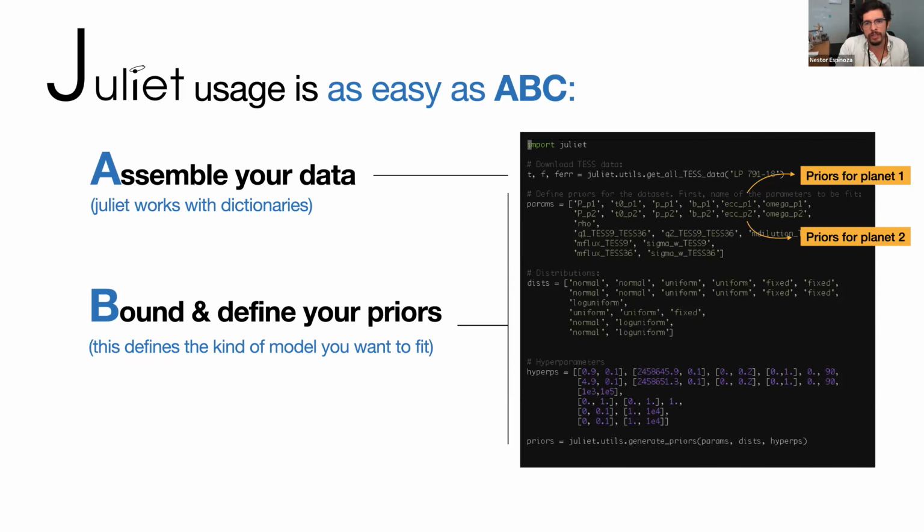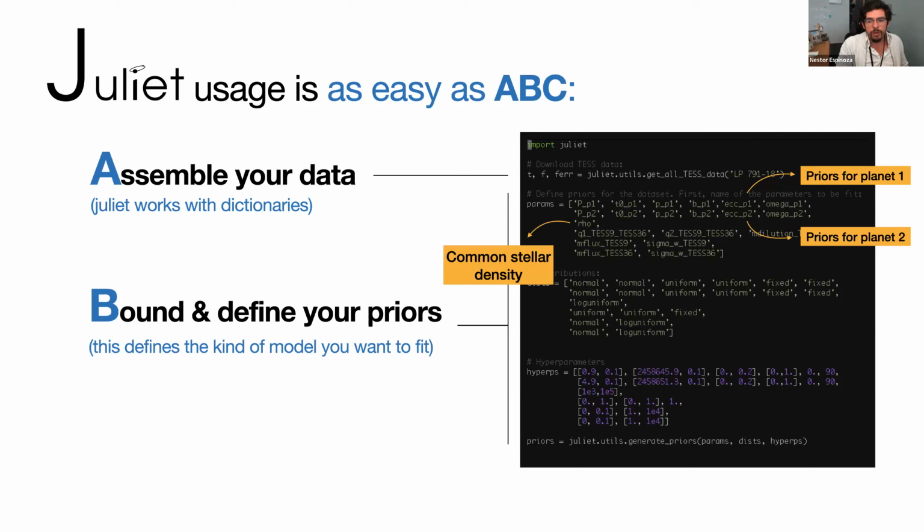I'm not going to go into it in much detail right now. But for instance, here, because I have a 2-planet system, instead of fitting the scaled semi-major axis, which you would need to do the whole Keplerian solution, we're using the stellar density, which should be common to both planets, and you can also fit for that in a Juliet fit.